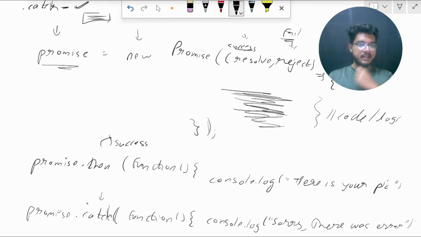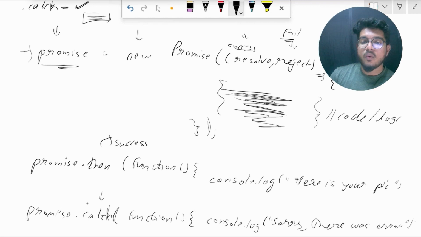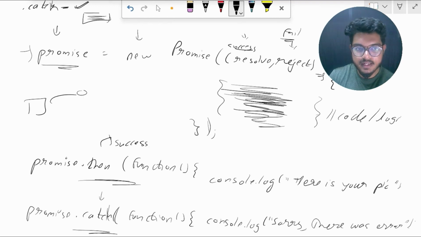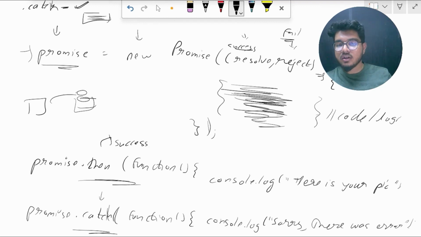So what is happening here is we are creating one promise which is doing certain operations, which is requesting data from the database. We'll discuss this code when we discuss fetch and all. As of now, keep it aside, or when we discuss async await. Clear? Just focus on this. Whenever the data is successfully received, or the operation is successfully performed, it is handled by dot then. If it is failed, it is handled by dot catch. In our case of requesting the photo from the database, we have just printed console.log, here is your photo, here is your picture, when it is successful.